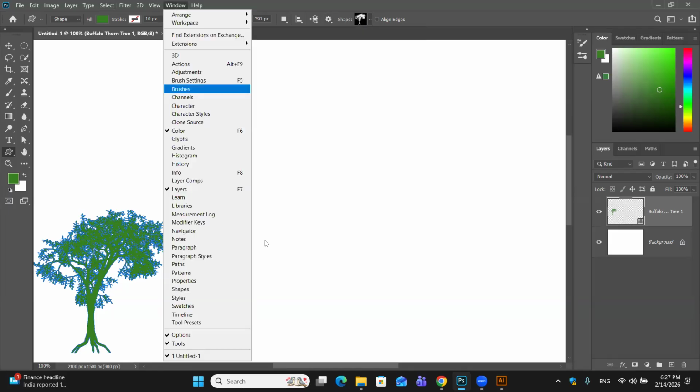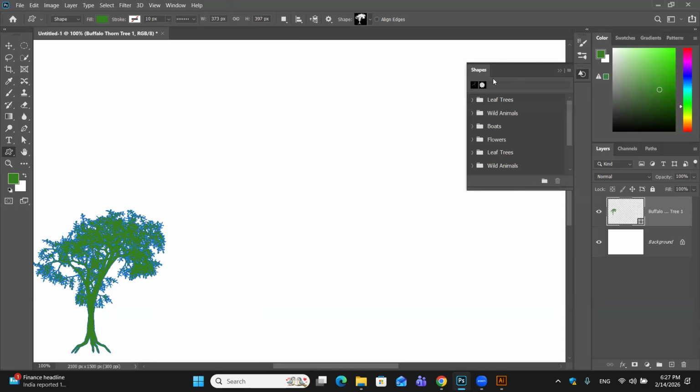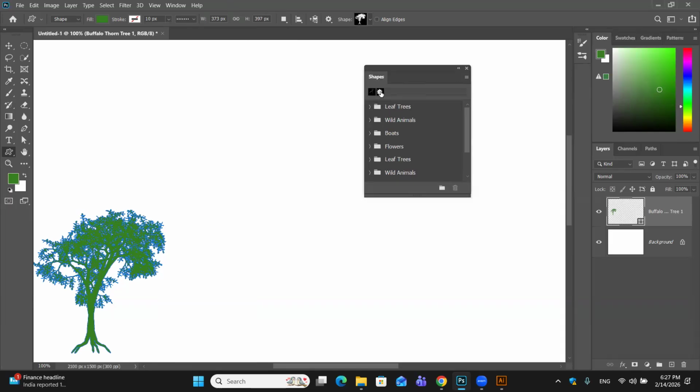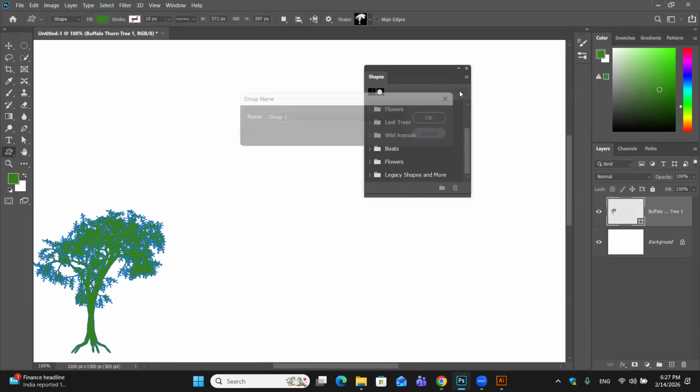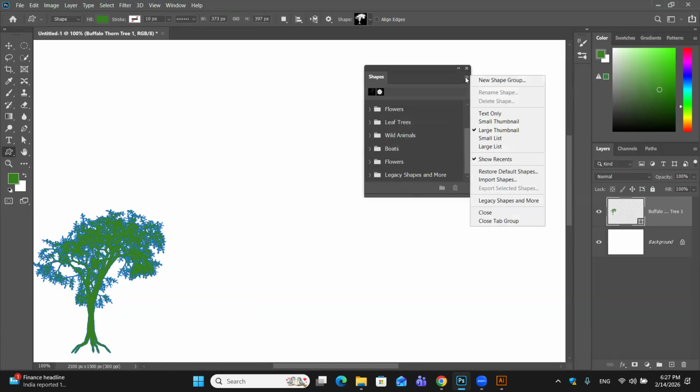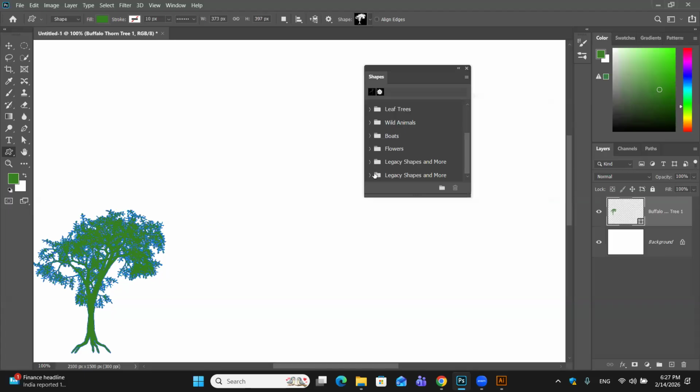Or you can go to Window panels, and here Shapes is there. You can open this, and more legacy shapes will come.